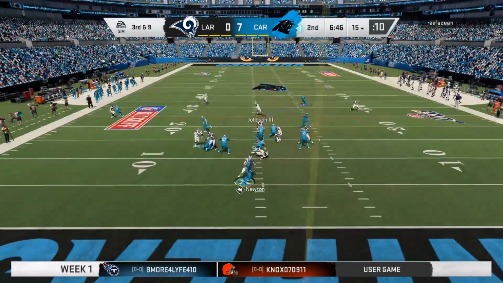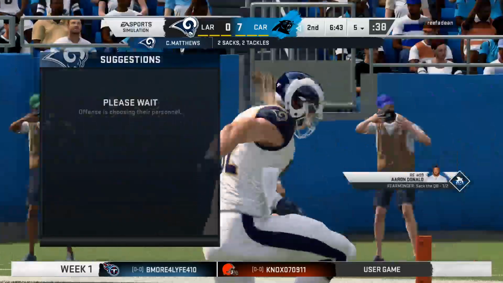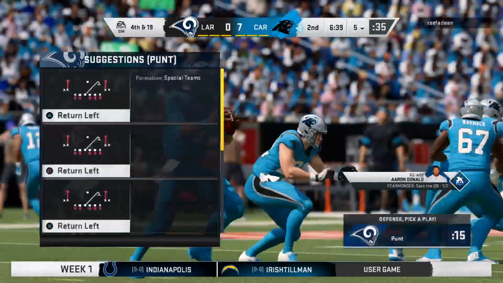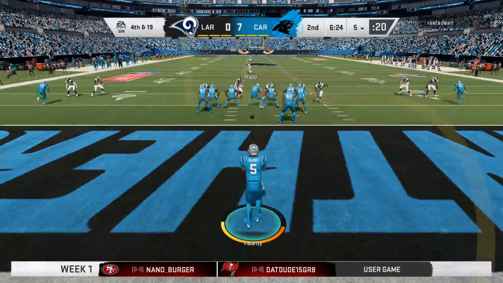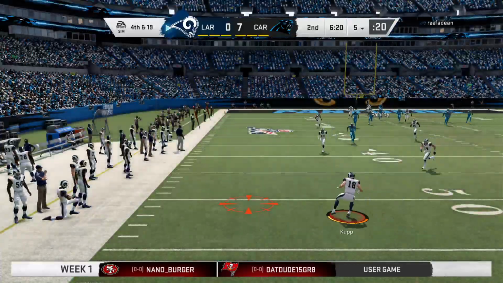After the run, Newton going to throw. And down he goes on the pressure from the Rams defense. Clay Matthews able to get in there for his second sack of the afternoon. Here's Michael Pilardi now as he'll kick it away for the second time. And he's able to get it out quickly, and this is not a bad kick here.